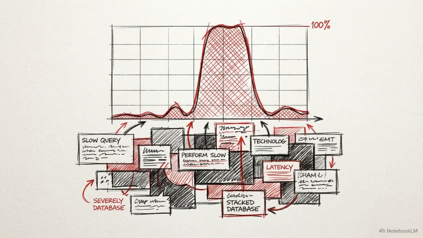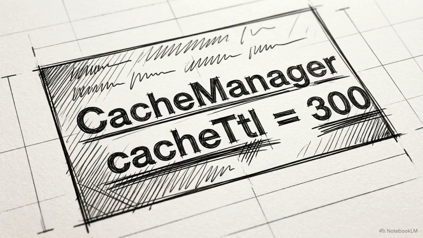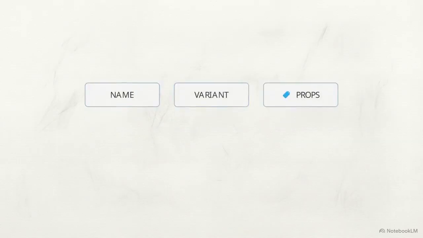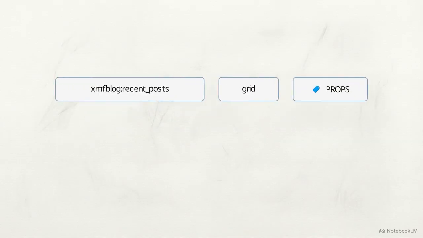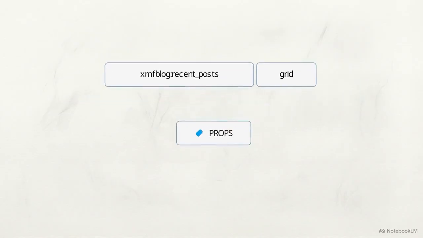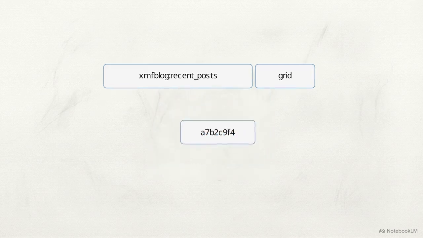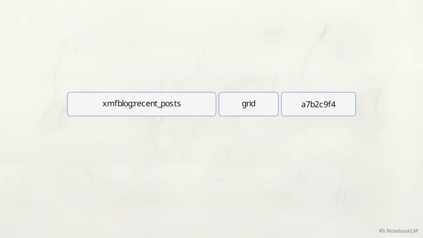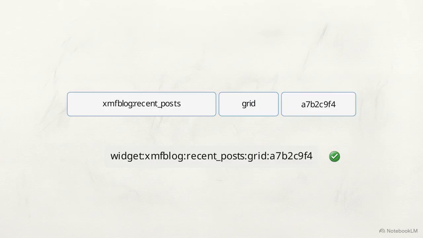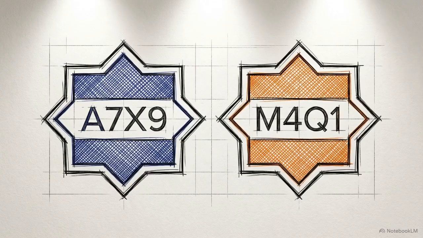Running a highly dynamic, multivariant component system at scale presents a severe database performance challenge. Querying multiple data components per page load requires aggressive caching. The pipeline's caching gate uses a formula to guarantee unique state, constructing a cache key from the component's name, its variant, and a final calculated block. That segment is an MD5 hash, cryptographically condensing the sorted properties into a unique, fixed-size string. Hashing the exact configuration properties prevents cache collisions.